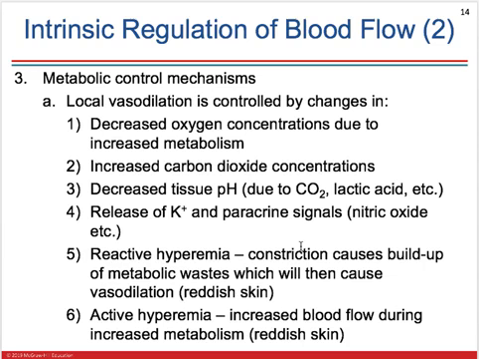metabolic regulation as well. This has a variety of different components to it, but they should all make pretty good sense. So the idea here is to look at what is happening metabolically in active tissues. And so, well, oxygen concentration locally goes down because those tissues are sucking up that oxygen for oxidative phosphorylation. That drop in oxygen causes local vasodilation. Likewise, when the metabolic activity increases, more carbon dioxide via the citric acid cycle is being produced, and that causes local vasodilation as well, indicating this tissue is hyperactive.